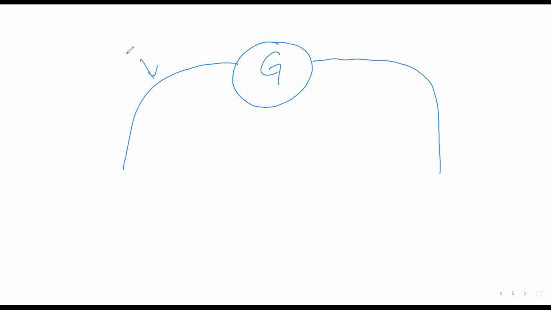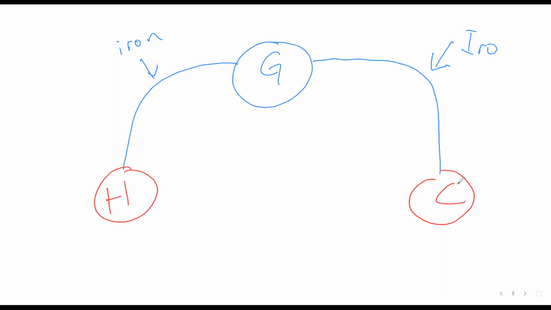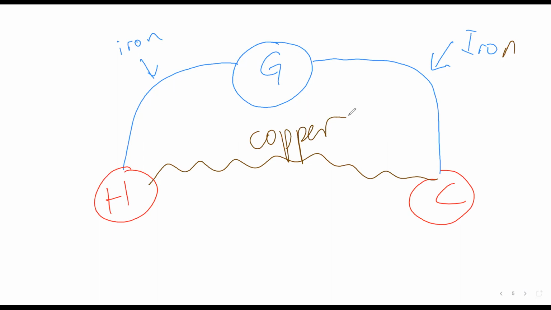So this one here will be metal X. Let's say this is iron. Will this be copper? Constantan, iron, right? Then after that, it will be a hot junction here. There will be a cold junction here, right? Then there will be a different wire here. It must be a different wire. Then after that, usually you need to calibrate it, right?